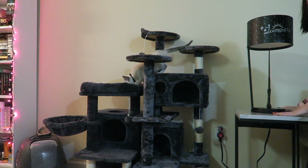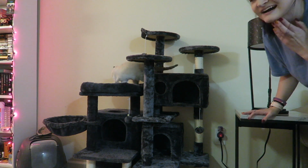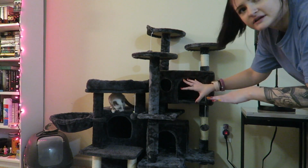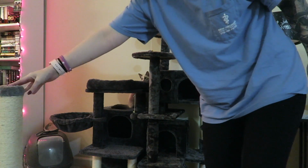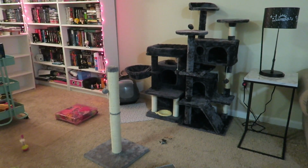And I let them climb on the table because even if I tell them no, they do it anyway. I'm fine with that all being here, and it kind of hides the litter box a little bit down here, having these 2 big cat trees, because people will look at the cat trees before they look at the litter box sitting there. So I really like that, and then I'm gonna put their scratching post closer to here too. I have a feeling the kitten is going to spend a lot of time right there.